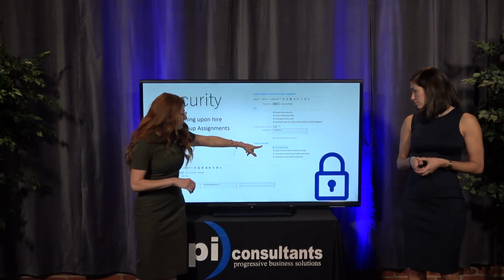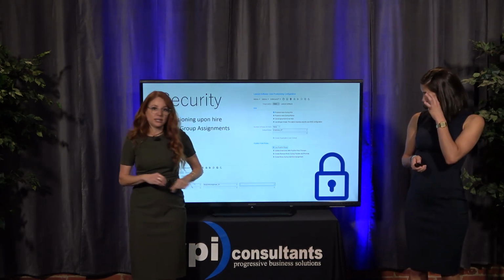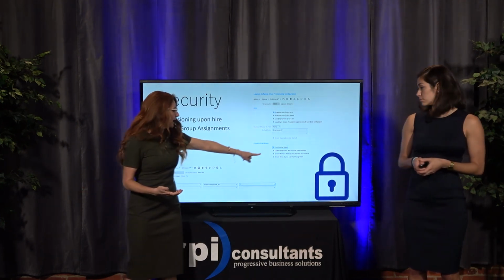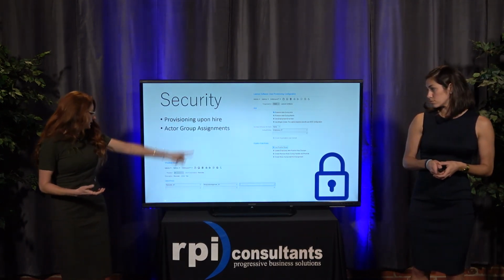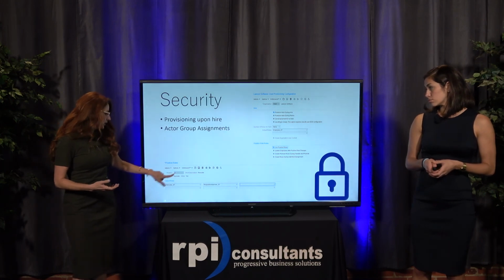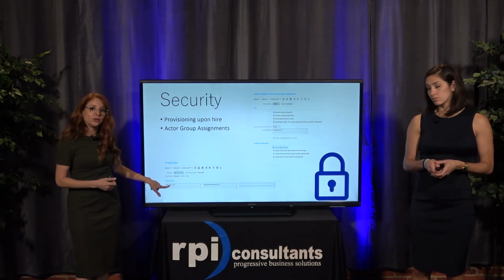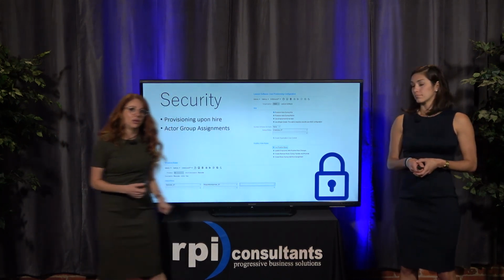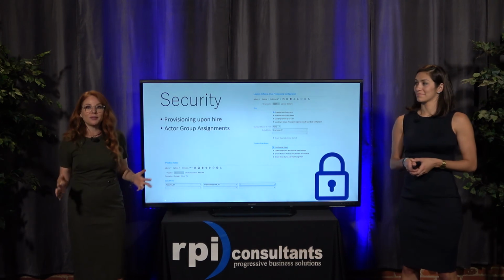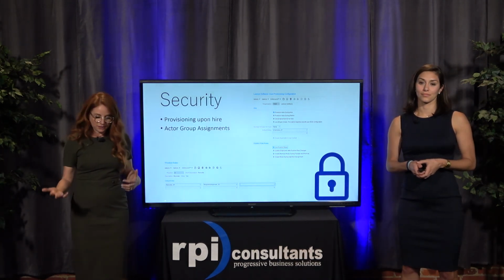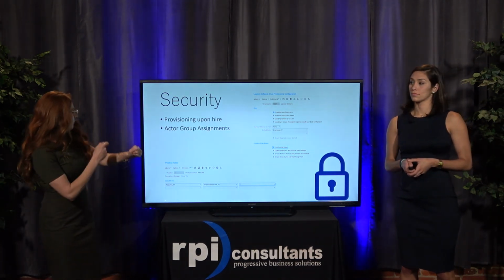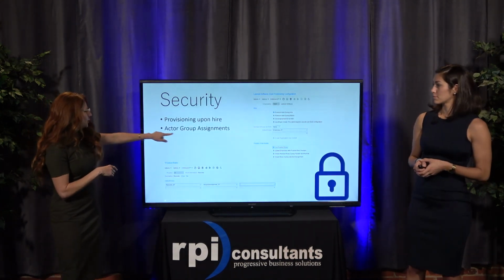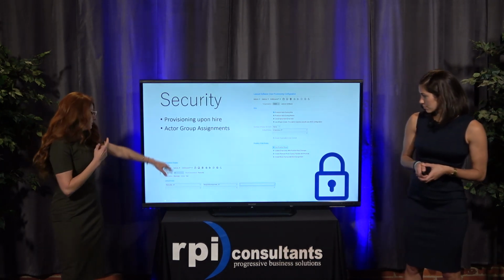And then for position roles, if different positions get different access, I can now create rules based on their role. So position number 4, recruiter, will get the recruiter role and the requisition approver role on top of that employee role. So you can completely automate all of your security assignments. And then if we go to the next one, go back, I have that little actor group assignments. That's going to be this.